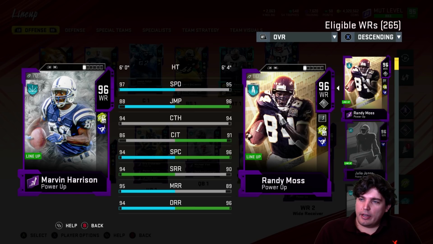I do have the speed cams. I do have go deep. So I don't know if there's a threshold at 95 spectacular catch like a lot of people thought there was last year. But overall, Harrison, pretty darn good. You're going to see through this gameplay footage how well he can hang on to the ball, even though he's got that low catch in traffic.